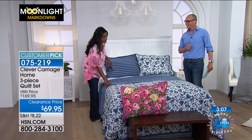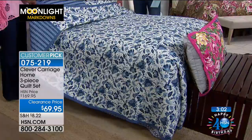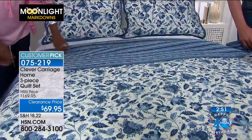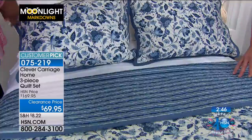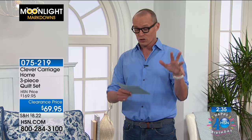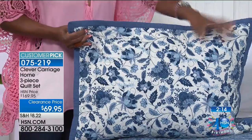That's our little tour of the French Riviera. Think about this: if you were shopping for a car and they took $100 off, you'd be thrilled. That's what's happened here — this $169 set is now $69.95, with $100 off. Flex pays available for everyone. Same quality, same beauty as when it was full price. Available in twin/full/queen and king in both styles. The Saint-Tropez or the Cannes — two shams and the quilt for less than $70.